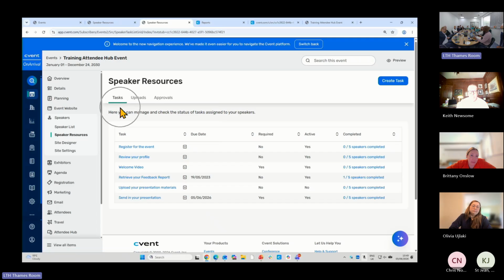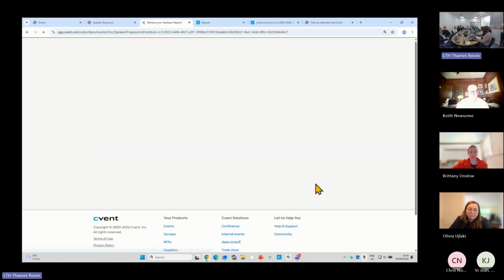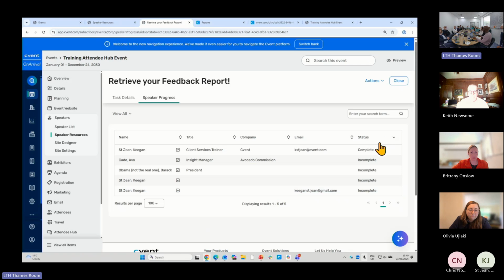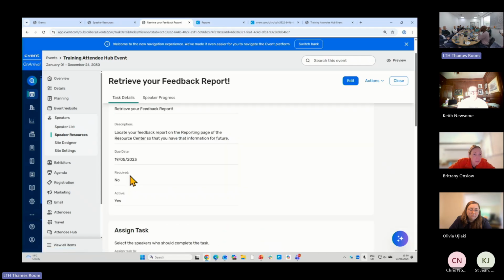If you go into the individual tasks itself, so I'm back to the speaker resources, I'm in tasks, it actually shows me the status of the tasks. And if I click into it, it'll tell me which speaker has completed the task versus which speakers have it as incomplete. So you can definitely show those benefits as well. You have the same ability with the survey that shows who's completed the surveys and who hasn't. And could you nudge them? It doesn't show it in the same way, but you can pull a report for that. And then nudge the ones who haven't?